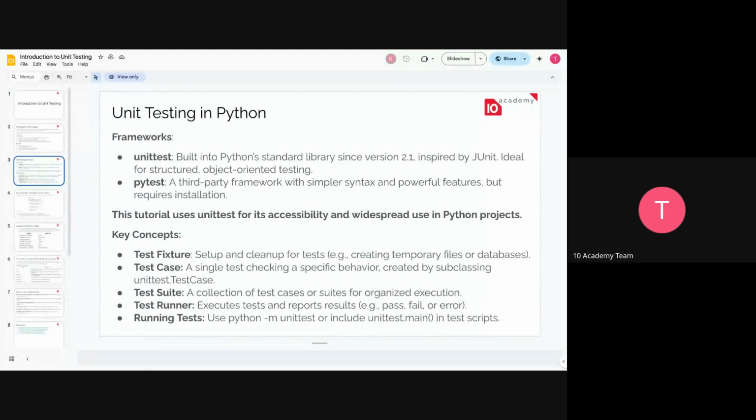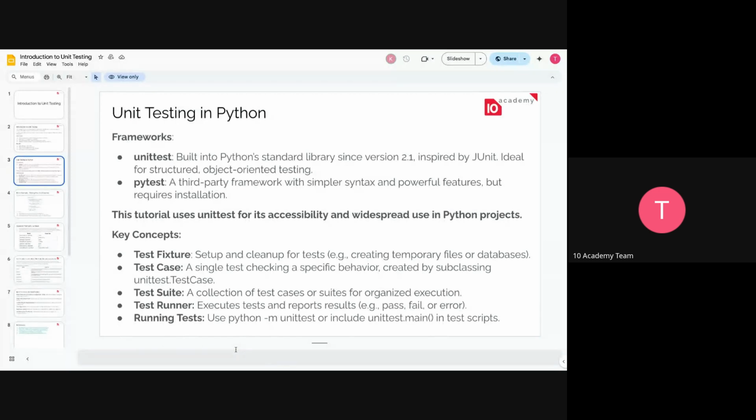If you want to execute a number of tests together, you can run them under a test suite. And a test runner is just what executes the tests and reports the result. It will just say pass, fail, or error, and so on.